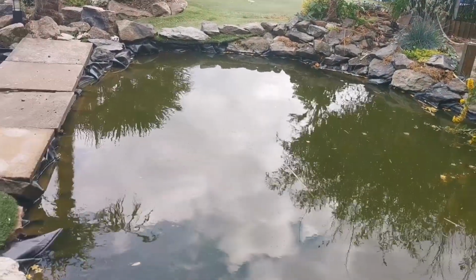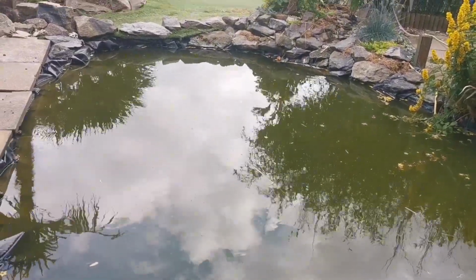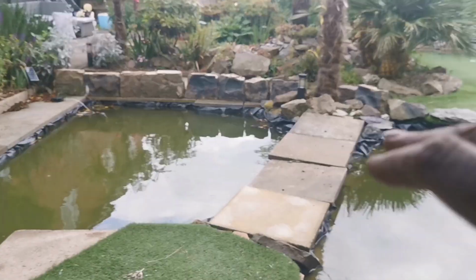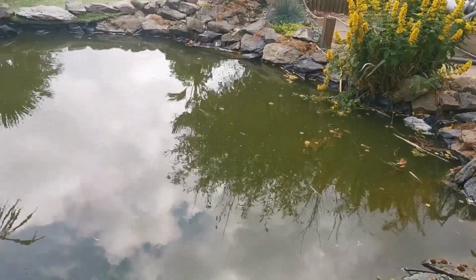What would be best on this one is if I can do it in sections. So I think I'm going to start with this section, move to this section, and then finally we're going to finish off the waterfall areas here as well.